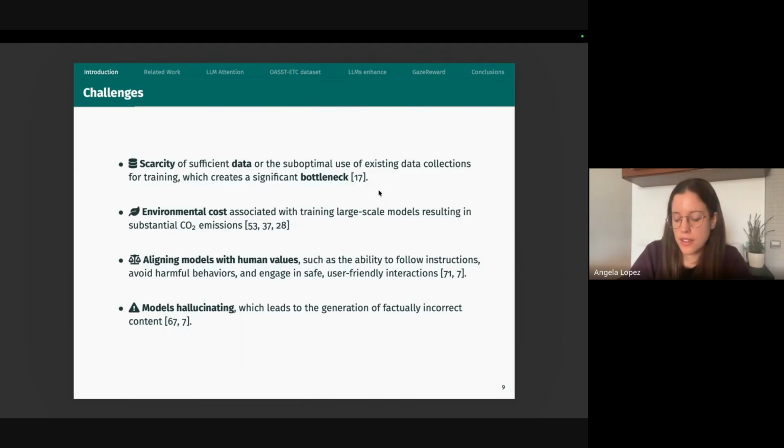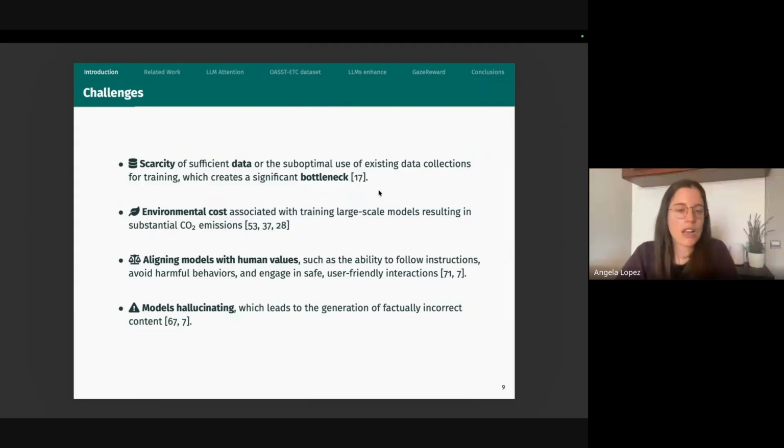Finishing with this background, we use large language models all the time, but what are the challenges? Most of these challenges are well known, not only by researchers, but by users. First, there is data scarcity. We're starting to hear that they have already used everything that is on the internet, so there will be a data bottleneck to train better models. It's also very costly, not only in money, but in environmental costs, training and doing inference all the time with these models.